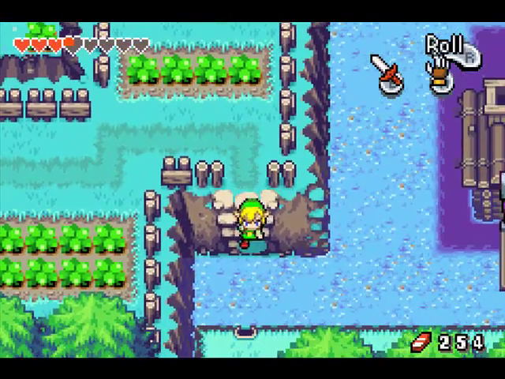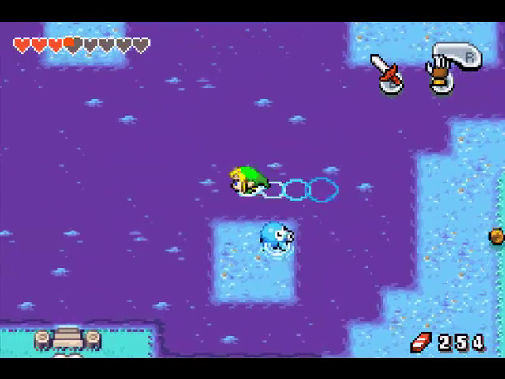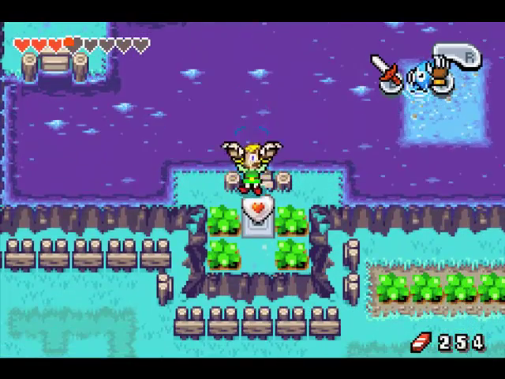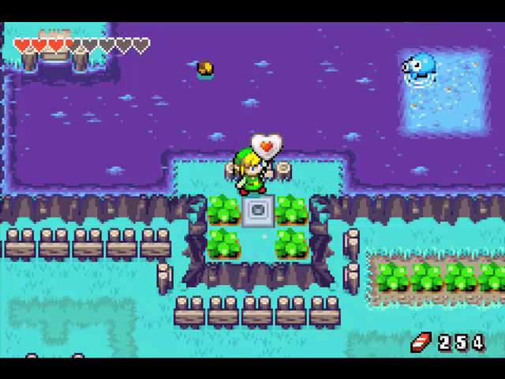Okay, so you're probably wondering, hey, this is a mayor's house, what does this have to do with anything? Well, we have the flippers now, so now we can swim. Yeah, let's just get this heart container real quick. You got a piece of heart. Sweet.